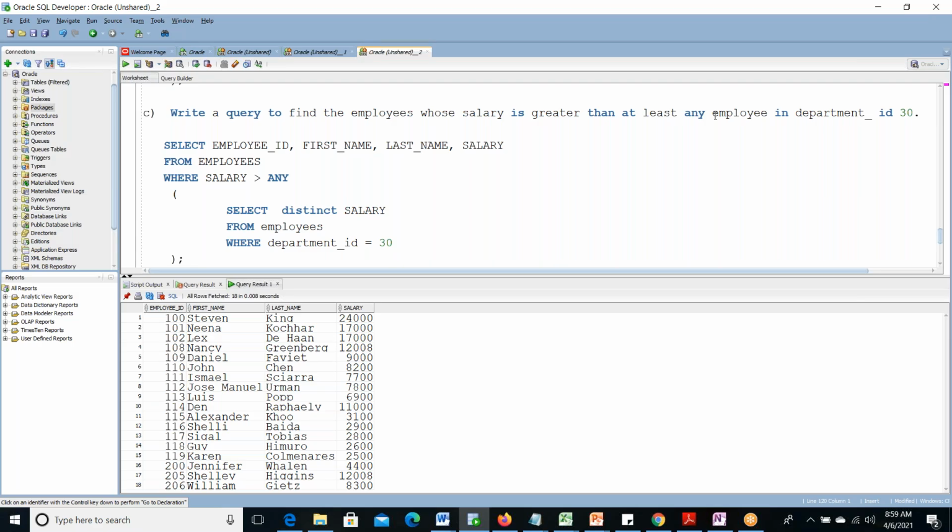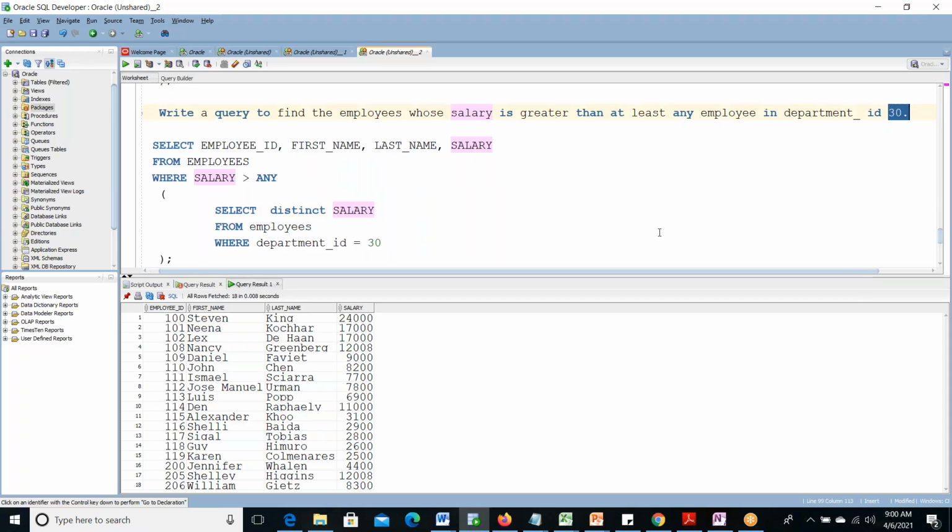Okay, so what is the inner query? Department ID 30. We have to find out salary, because salary is being compared here. So from the inner query we have to find out salary. The same salary can also come in department ID 30, we don't know, maybe or maybe not.